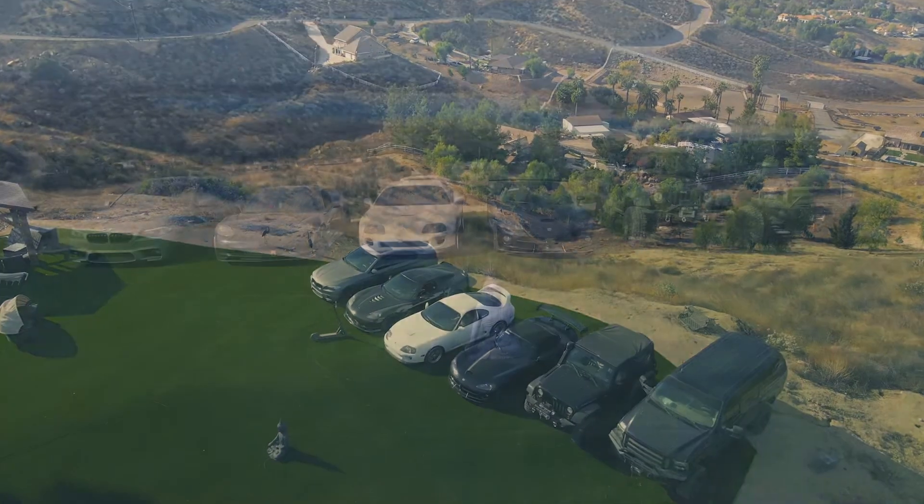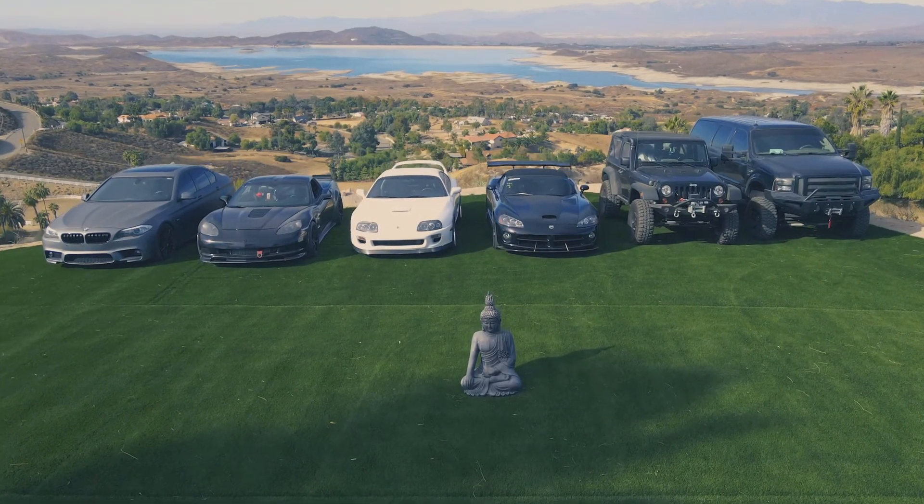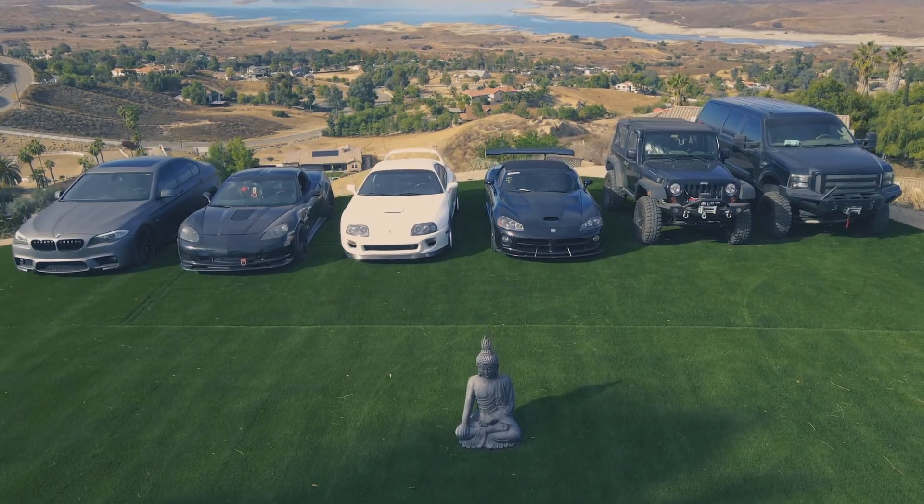The type of person that modifies their car — not because they want to look cool or get girls — they modify it because they absolutely love it and they're obsessed with it. The bloody knuckles, the long nights, the missed dinners. A lot of people don't get it unless you really are a car guy. Being a car guy is a blessing and a curse to me.